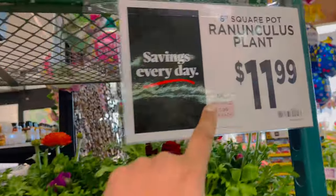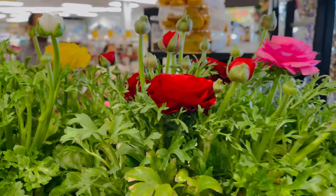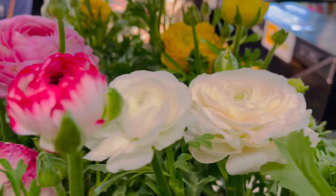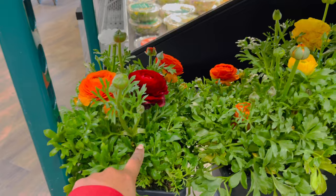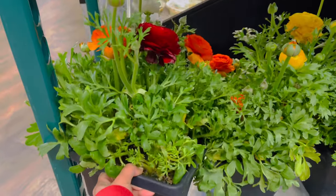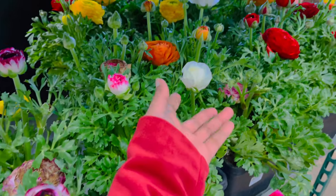Look at this guys - we have Ranunculus plants for $12.00. We have four plants in each pot. I'm a big fan of Ranunculus. It's a pretty cool flower and it needs full sun to really produce abundant blooms. They are hardy in zones 8 through 10, so in my zone 6 we consider these annual, so we plant them every spring if you want to really grow them in the garden. This time I did not really plan to buy these plants, but they are ready to shop in spring season.